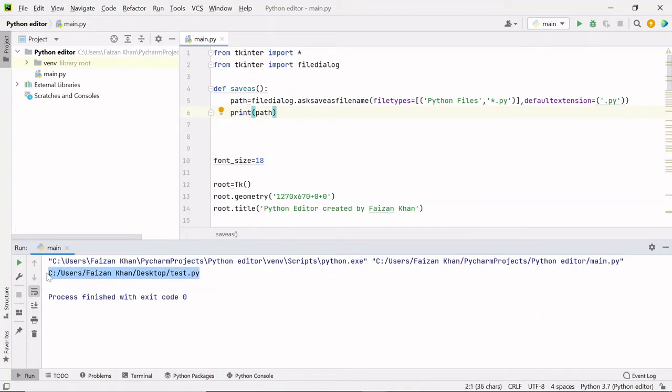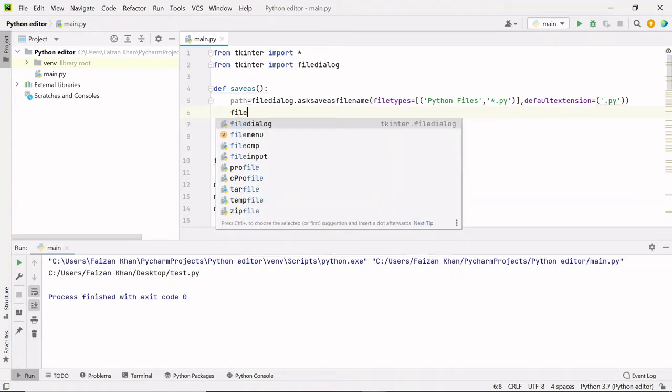So basically what we have to do now is open this file test.py in write mode, and to this file we will write whatever is present in that text editor, right? And then we will close the file. Simple.